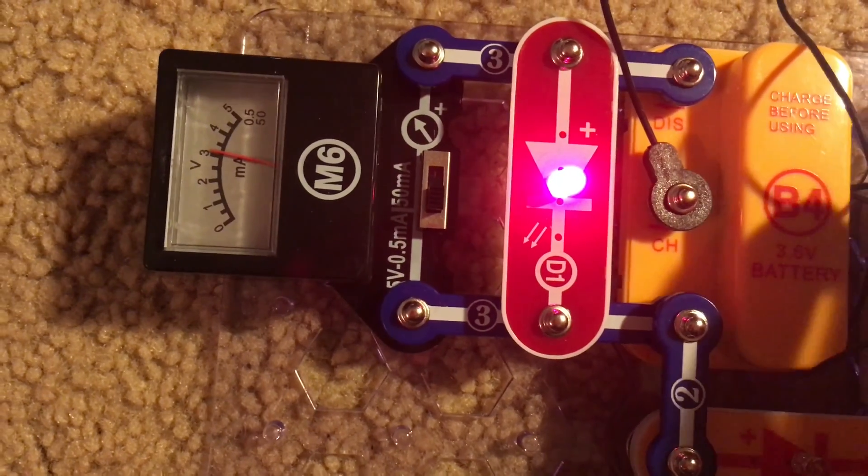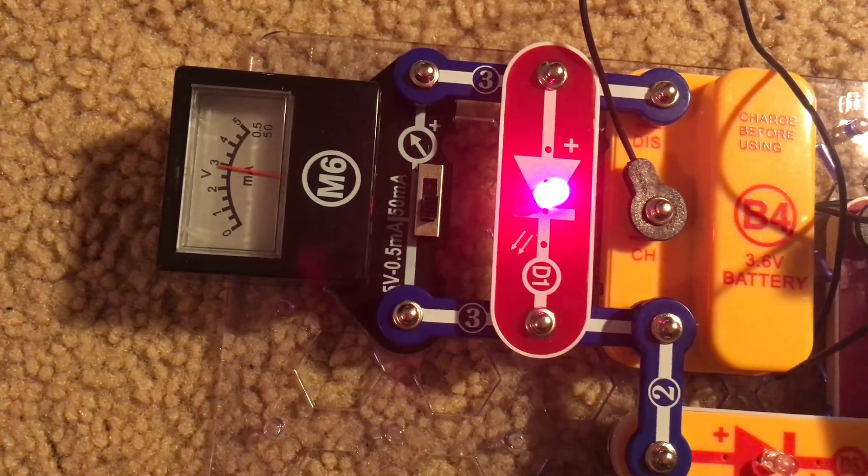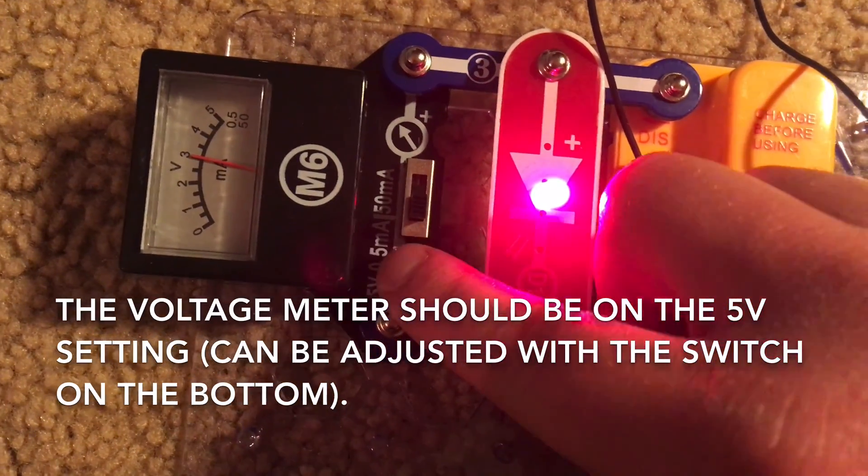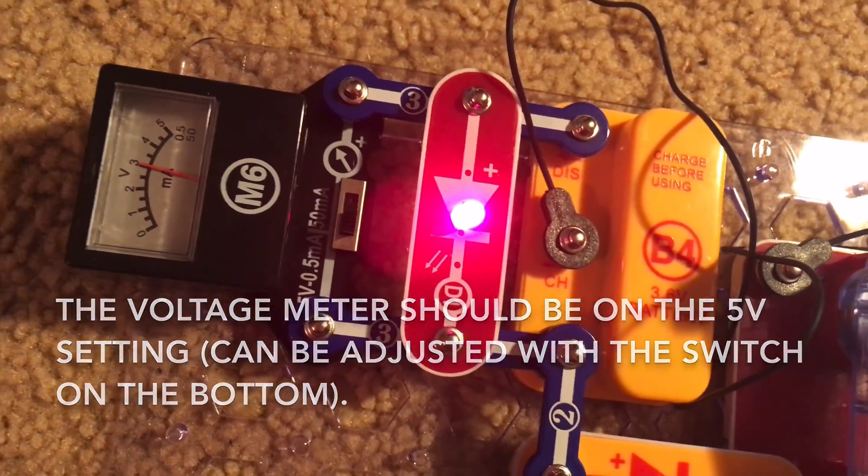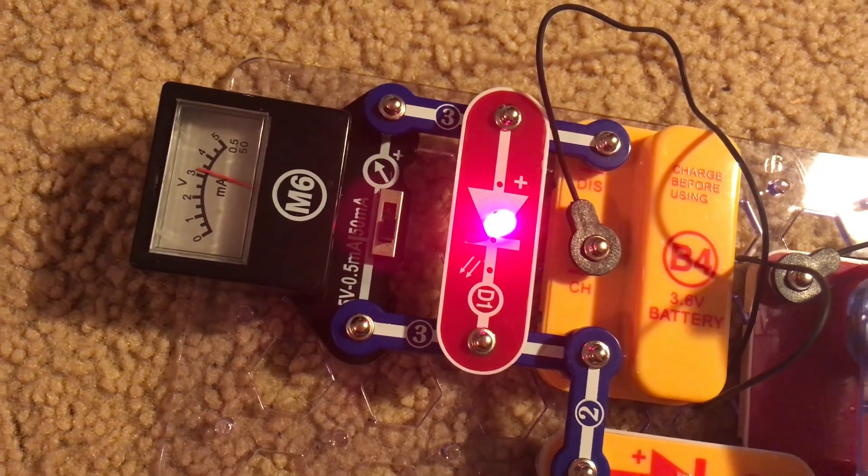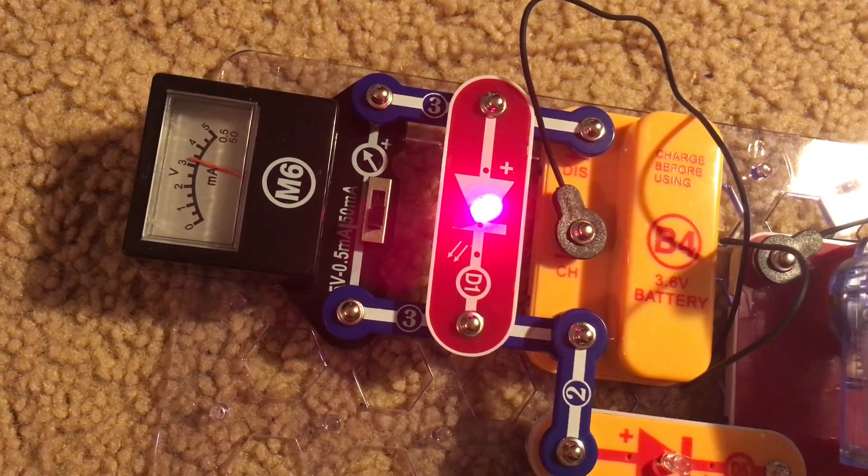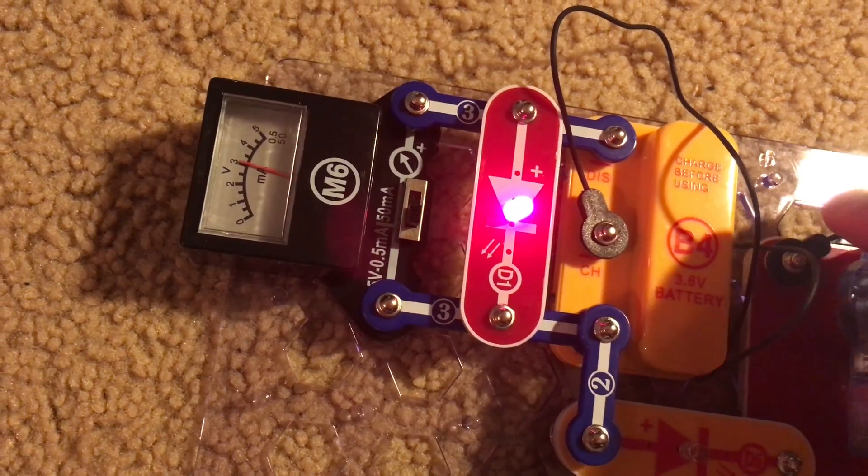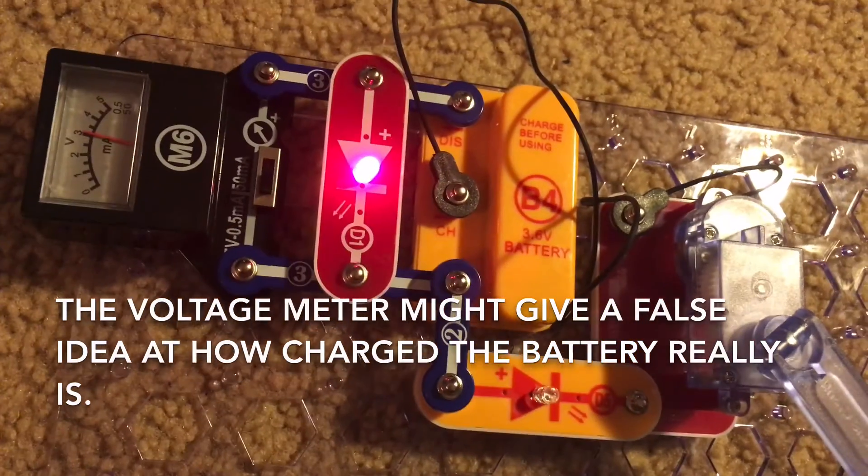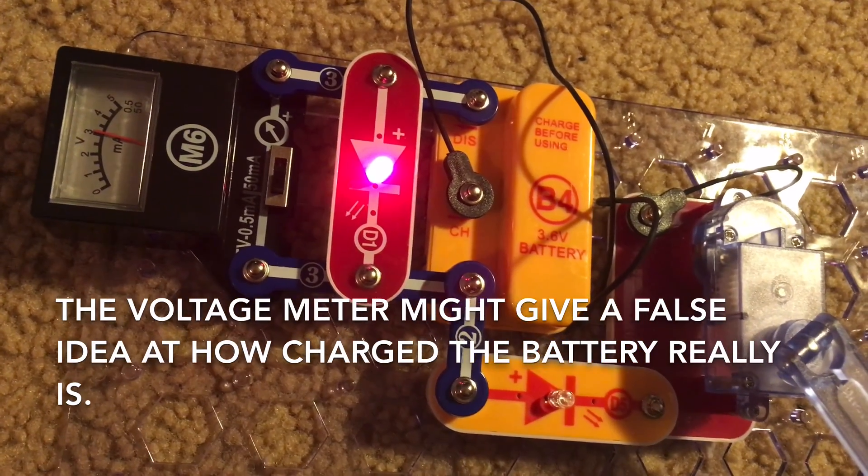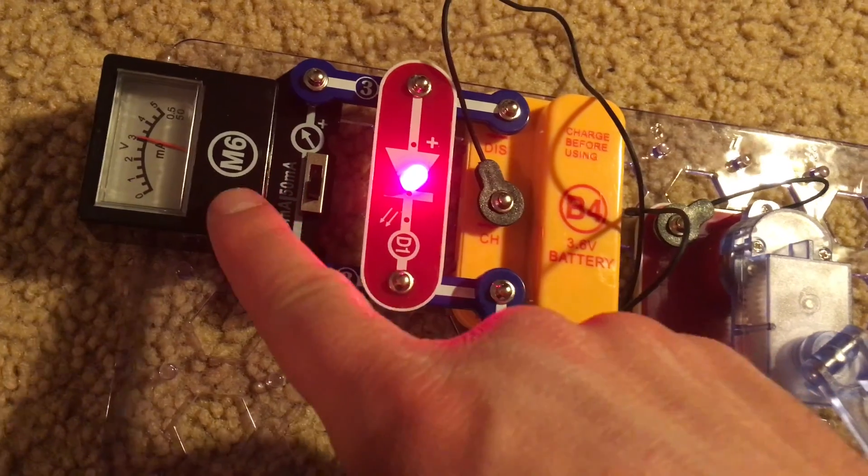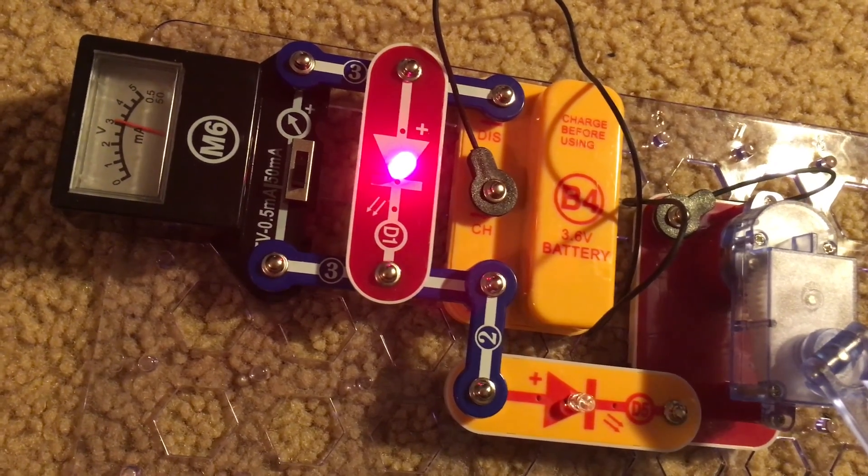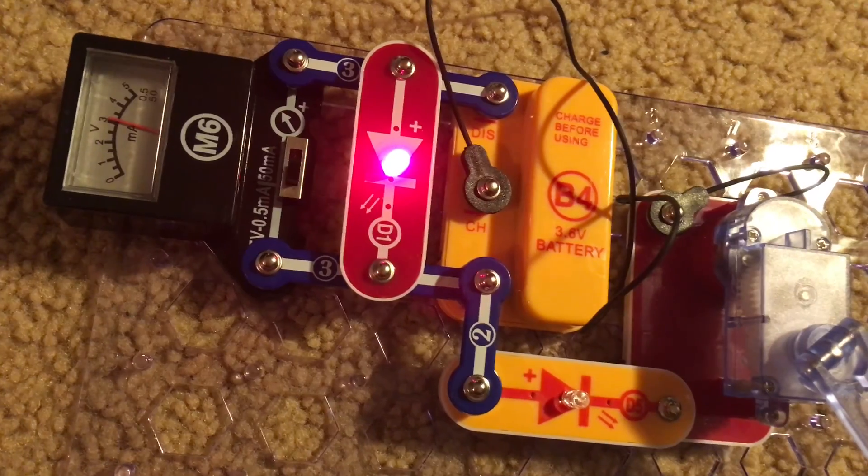Now even though the battery has a 3.6 volt rating, the power meter which is set at 5 volts, the battery might charge as high as 4 volts. Just because the meter may read 3.6 volts does not mean that the battery is fully charged. It will remain at 3.6 for a while and then all of a sudden it will suddenly drop to zero.